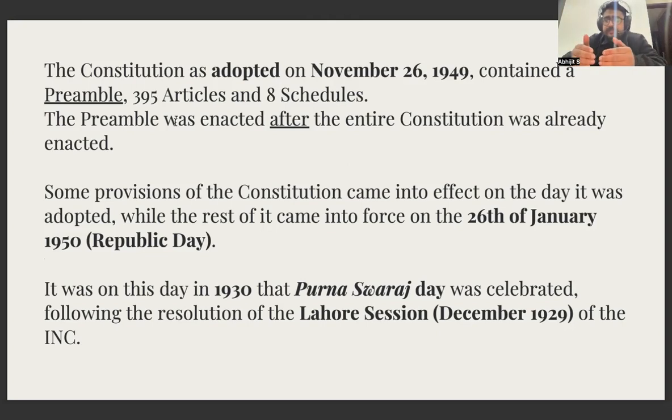The preamble was enacted, and this is important again. Although the preamble comes before the Constitution, it was enacted after the Constitution had already been enacted. And when the Constitution was adopted on the 26th of November of 1949, the preamble was also part of this new Constitution. Now, another point is that the 26th of November of 1949 is today celebrated as Constitution Day.